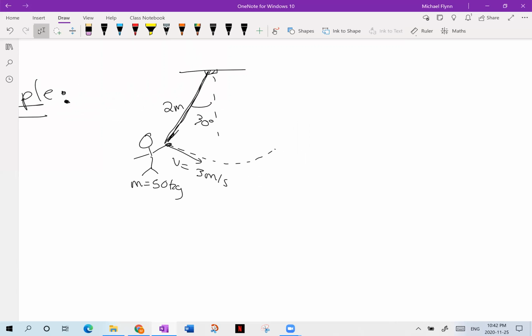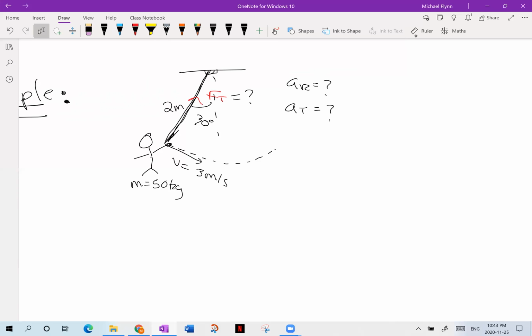Now I want you to answer a couple of questions about this. What is the tension in the rope? So let me use a red vector here. We know that ropes can only pull on you. So what is that tension, okay, when he's in this particular position? Well, let's go with that one. And also, I'm going to ask you for both the radial and the tangential acceleration. So what is the tension? That's one question. What is AR? That's another question. What is AT, the tangential acceleration? How about that? That is a kind of a brand new kind of question, right?